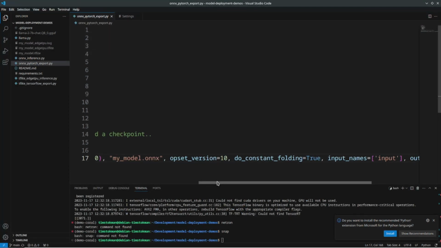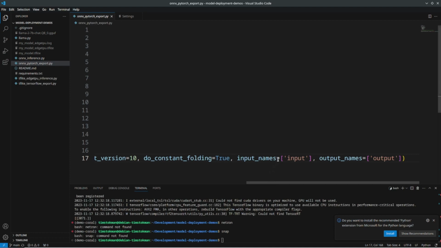ONNX is very disciplined in versioning their schema, basically. So you might have inference runtimes that support up to opset version X, etc. You can give it some standard. Constant folding is an optimization that you can enable, and you can name the inputs and outputs.